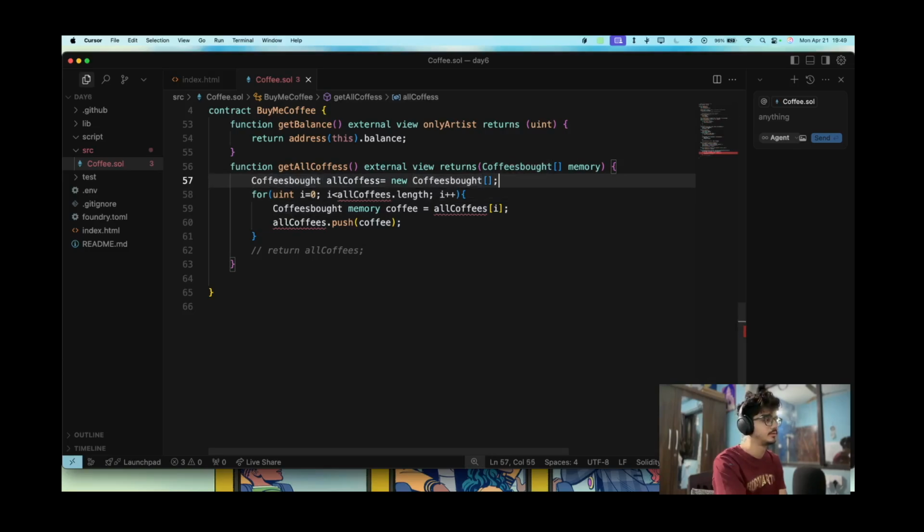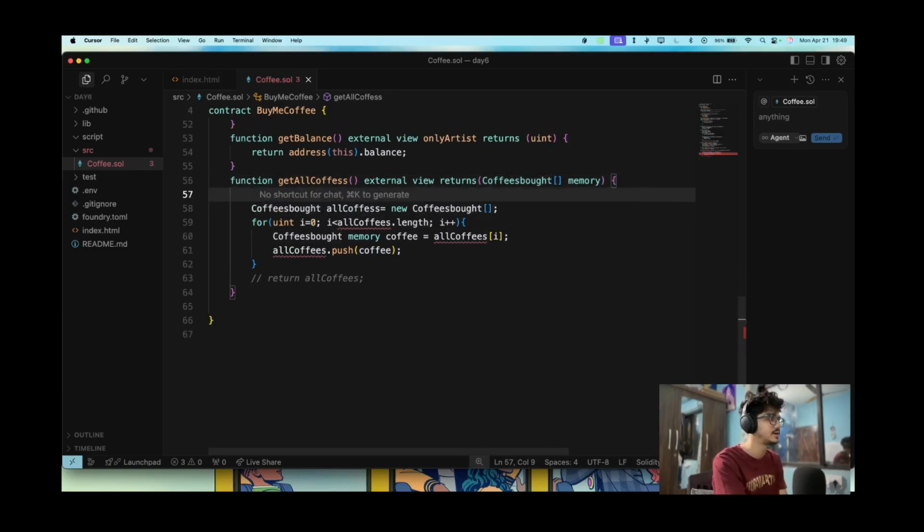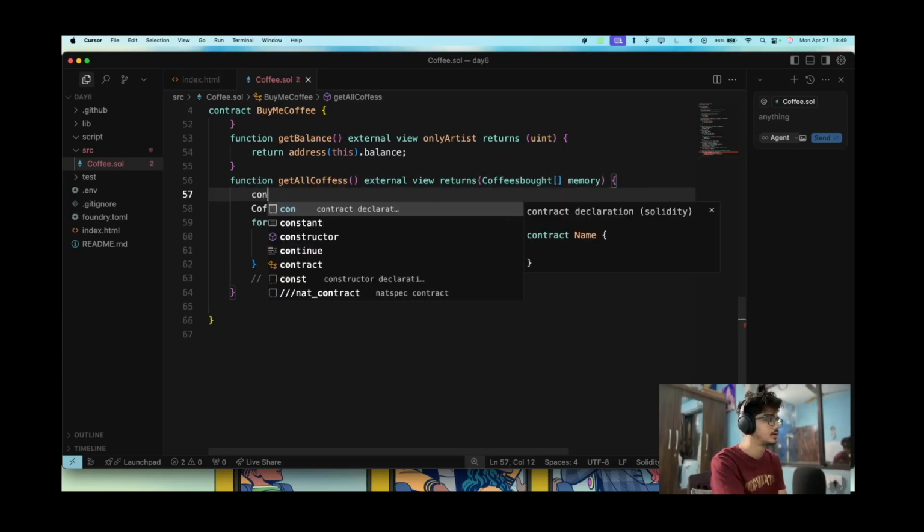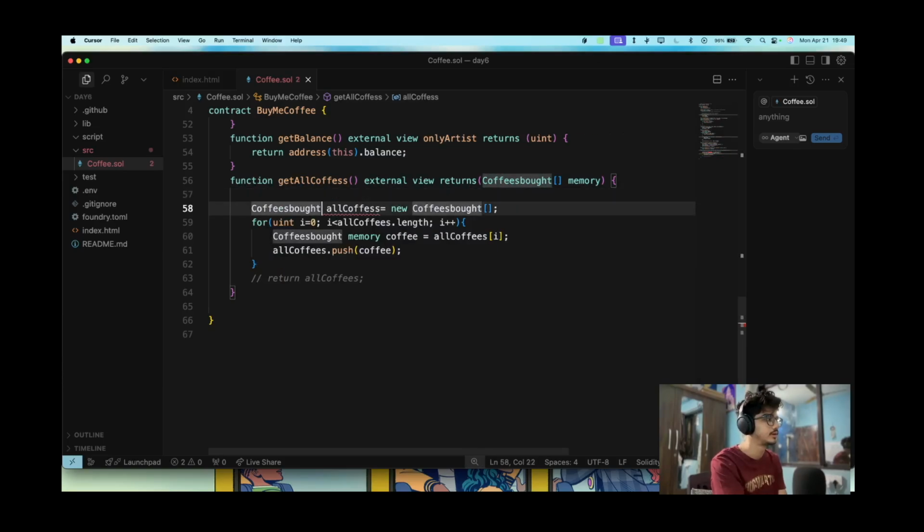We don't need it to be zero. And we have this as much as the length of the contract, right? What can we do? Am I writing coffee right? First thing that I need to fix is writing coffees.